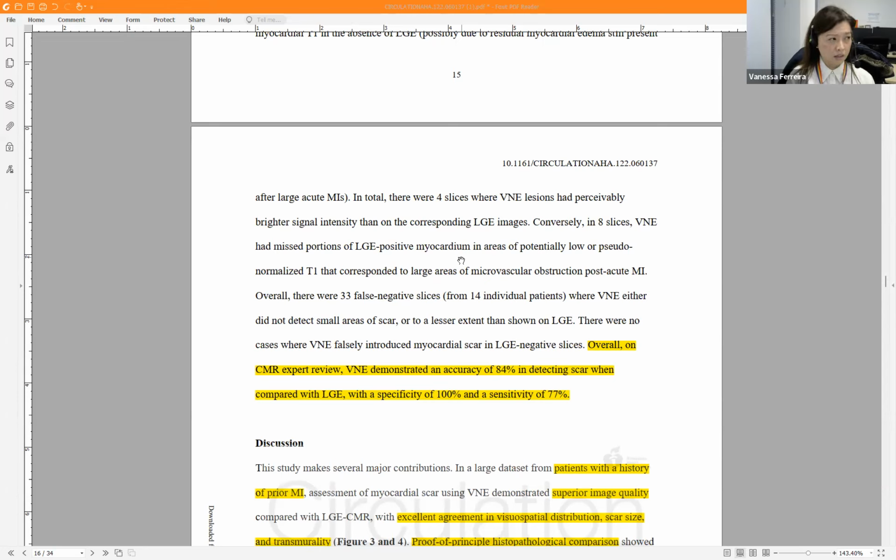The other thing that we noticed was that the actual T1 values may impact how well the neural networks can deal with it. For example, if you have a recent myocardial infarction where the T1 is still quite high, or it may be in evolution, it may have pseudo-normalized, it's coming down, and you don't have wall motion abnormality to help you. Yeah, the neural networks may think that it's actually normal.